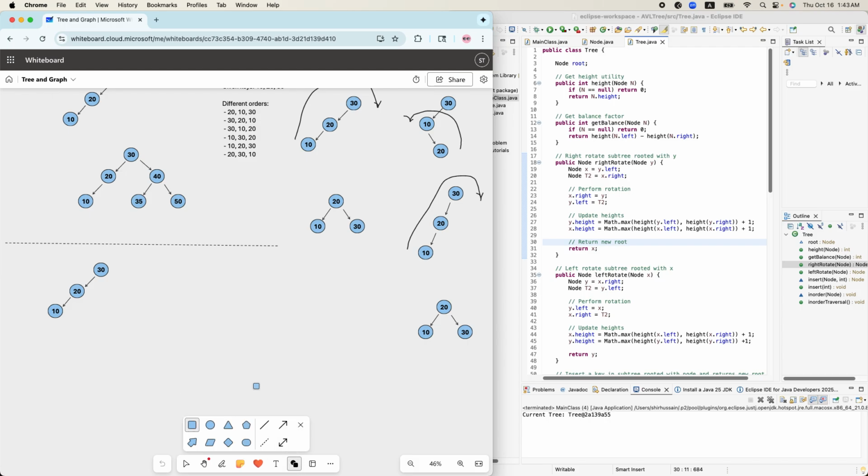So there is a possibility of this node having a right child. That means there can be a subtree here. Also, there can be a subtree here, like this.